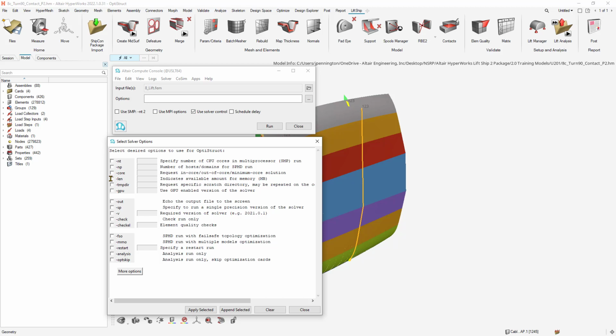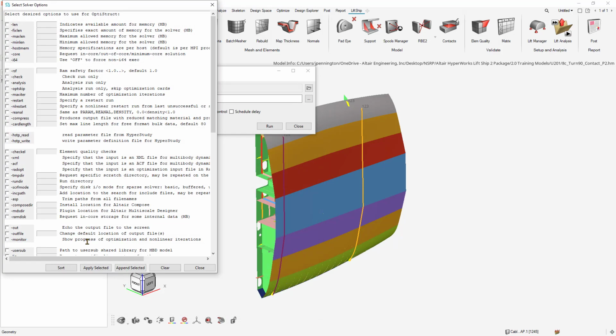We could specify the amount of memory that's available. If you have a really high-end GPU, that option could be pretty handy. There are a number of options, and we have even more here. Sometimes you may want to specify the maximum amount of memory that's used. Lots of options.